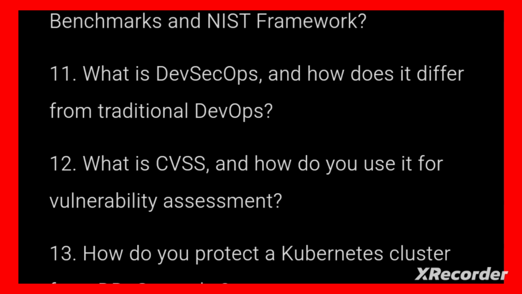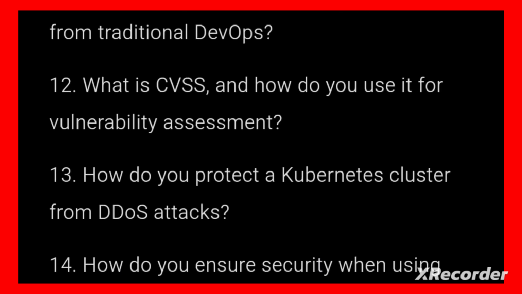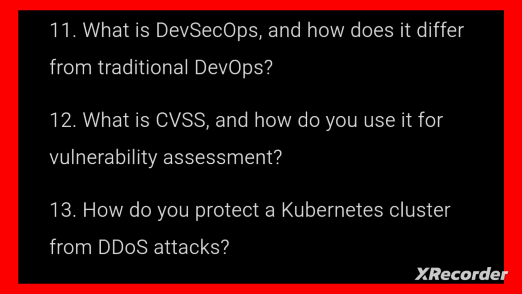In that there are also different kinds of scores, like a base score and an environmental score. It depends on the use case. If it is a base score, the particular severity of the vulnerability is considered. If it is an environmental score, then it will be the impact on the specific environment. There is also a temporal score, which is available especially for patches. Based on the score, let's say if it is 9 and above, then it will be critical. If it is 4 to 5, then it will be medium. It will be like that based on the scale of scoring.